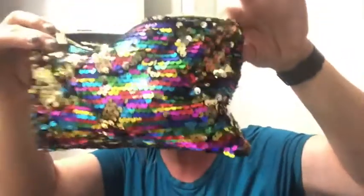Everything that I take with me can fit in this. I don't have to use my Ziploc bag anymore, because normally I've got a little tiny bag like this and everything does not fit in there. Although I like that one, this one here, oh my gosh, I love it. We gotta open it. I hope everything comes. Let's see. Okay, yeah, I think that was everything I ordered. Oh my gosh, you guys, I'm in heaven.